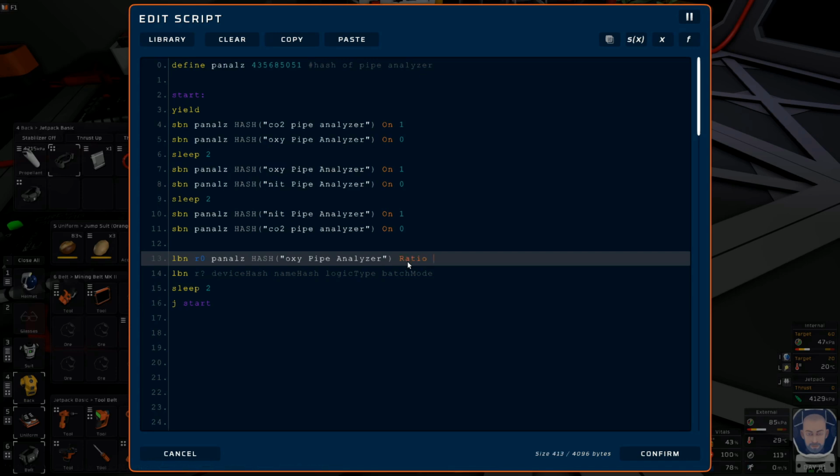Now there's 4 different batch modes. You can either write the words for the batch modes or just use a number. One would be average, so I could get the average of 2 different batteries.